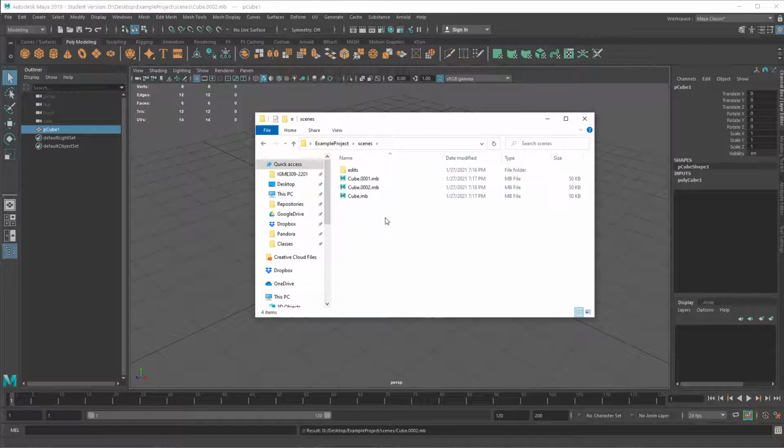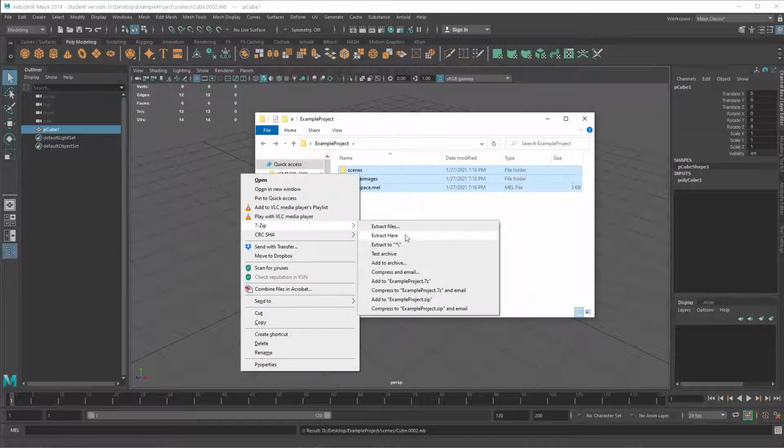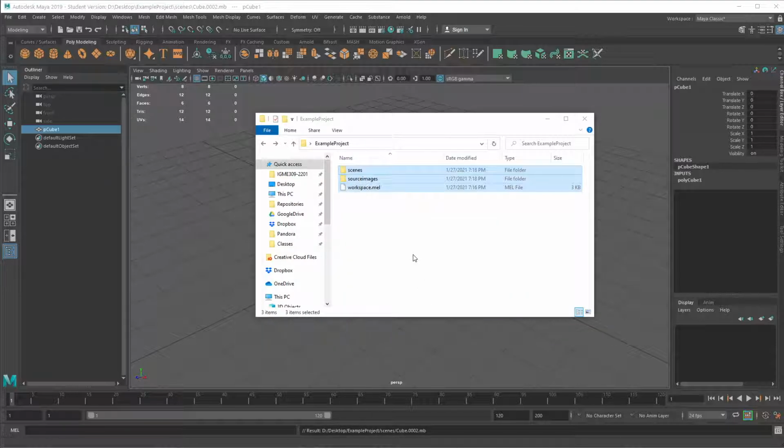What I would expect you to do is make a backup of this folder and just zip everything but the previous scenes. So I'm gonna get rid of those cubes. Edits is an empty folder, so I don't really care about it. There's no textures here. These 3D painted textures is empty. And this is the thing that I wanna zip out. So I'm gonna select all of that, and I will say, add to example project zip, and on a submission this is something that is going to be okay.